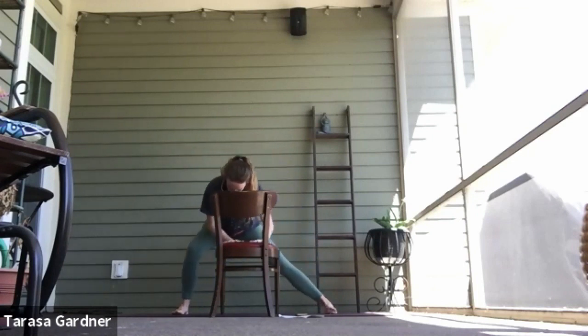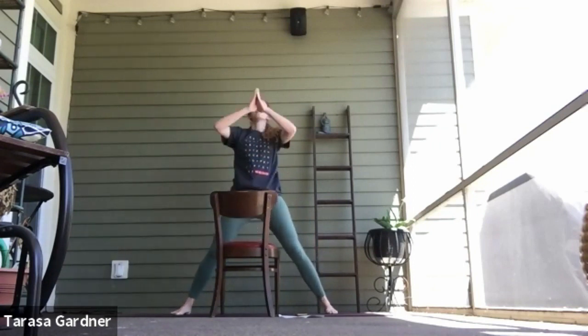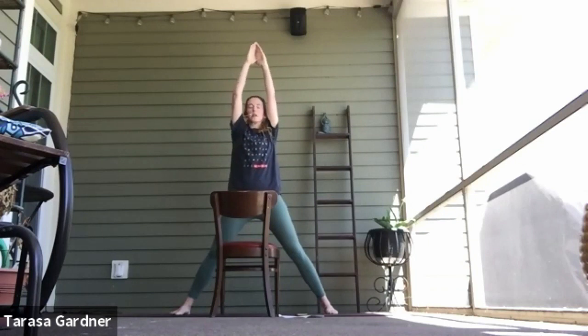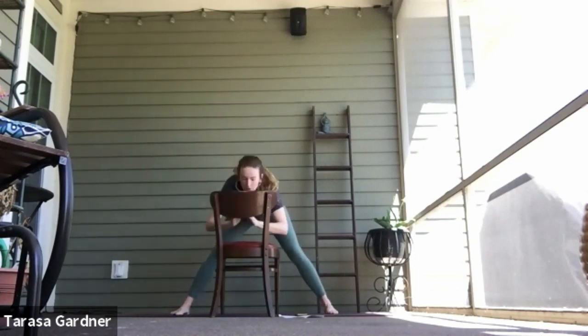Each side. And coming back to center, we're going to reach up, extending those fingertips toward the ceiling, reaching that body up. Then we'll exhale, goalpost twist to the right. Inhaling up through center, we'll exhale, goalpost twist left. Inhale tall, exhale, hinge and fold, relax that head.